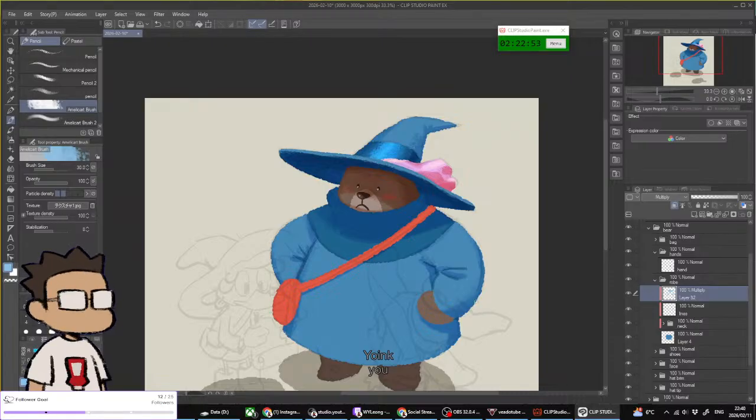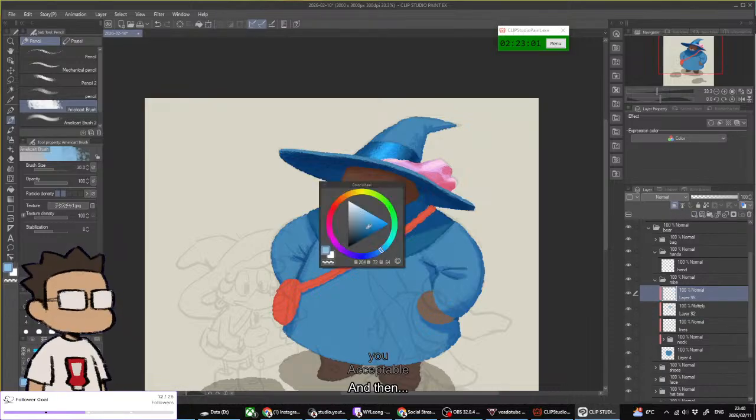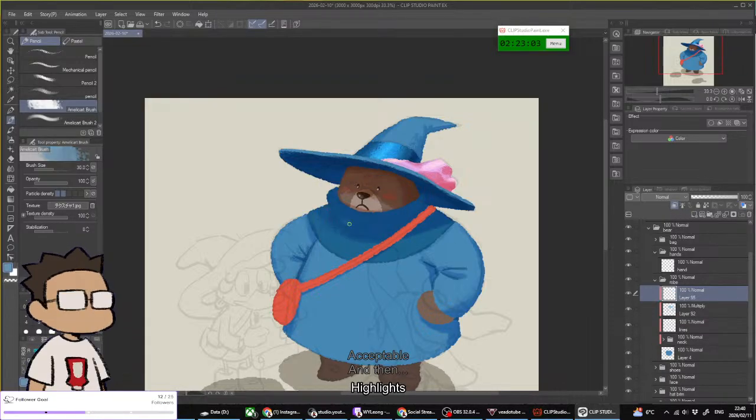Acceptable. And then highlights, or no, bounce lights. Bounce light should be an overlay.